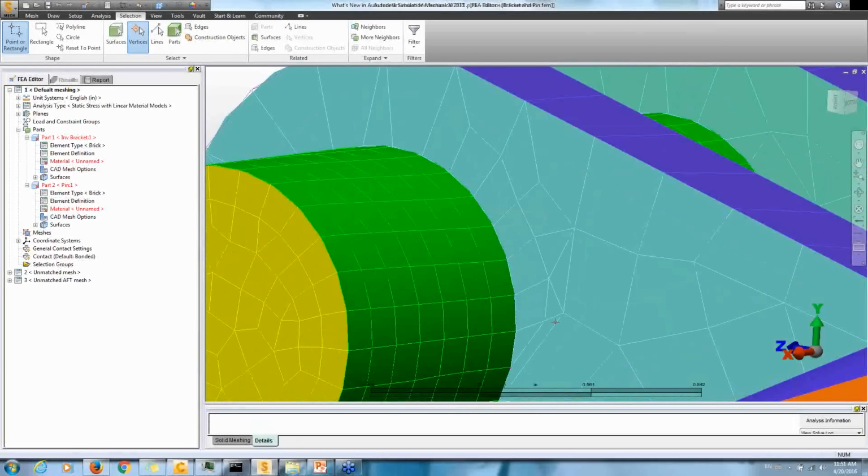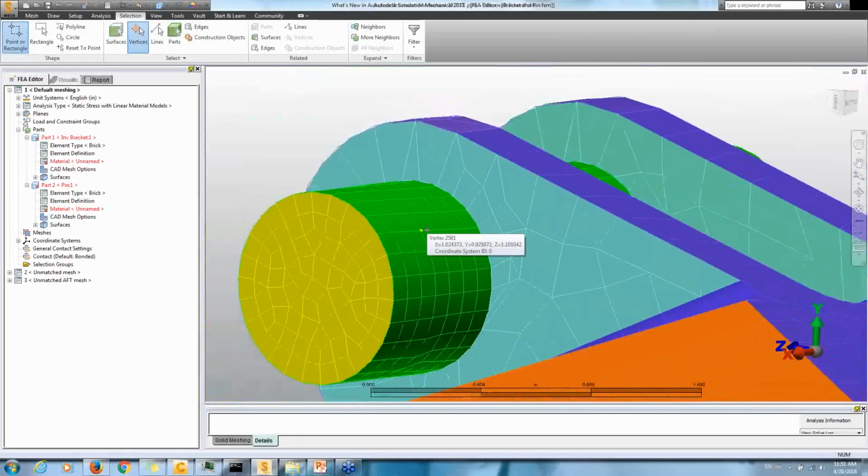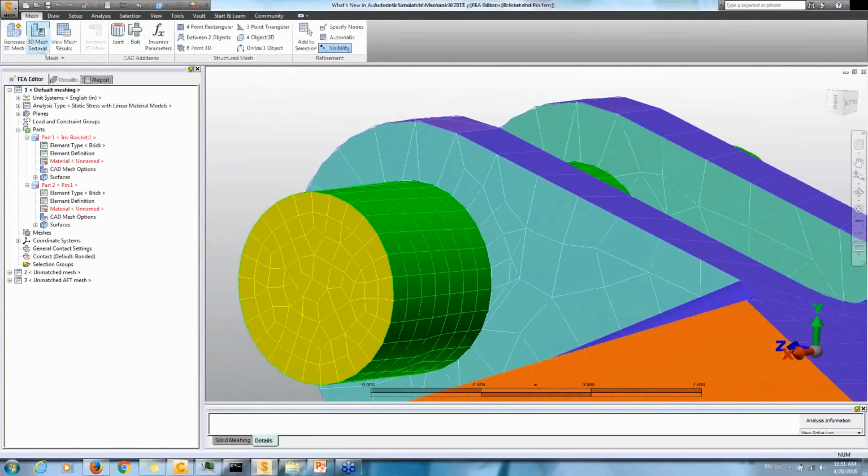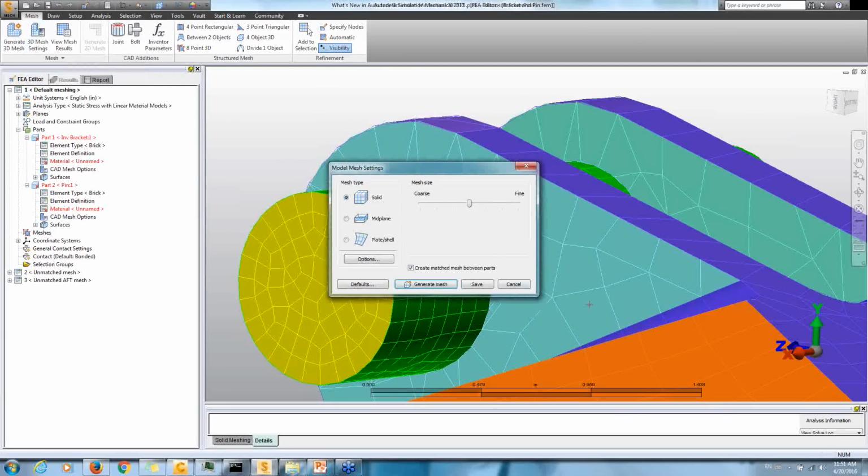That is the default, and that's probably good for most models, except that if you don't, like Sualp mentioned, want the matches to mesh for one reason or another, now we have, if you go to mesh, 3D mesh settings, and by the way, this dialog here has changed, actually it's right on this very first screen, we uncheck the create match meshes between parts.